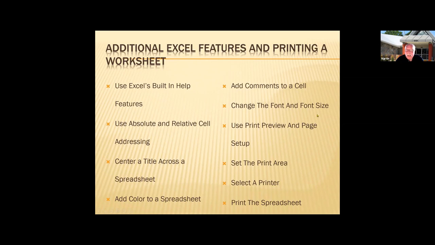Then we got into the printing. I had you change the font and font size. That was just basically so that you could use some of the commands up in that font group. We talked about print preview. Within print preview, you'll see exactly what you're going to get. Then we had that little icon for page setup. We had page, margins, header and footer, and sheet. I went through each one of those, showing the example that I had, and then we actually set the print area.